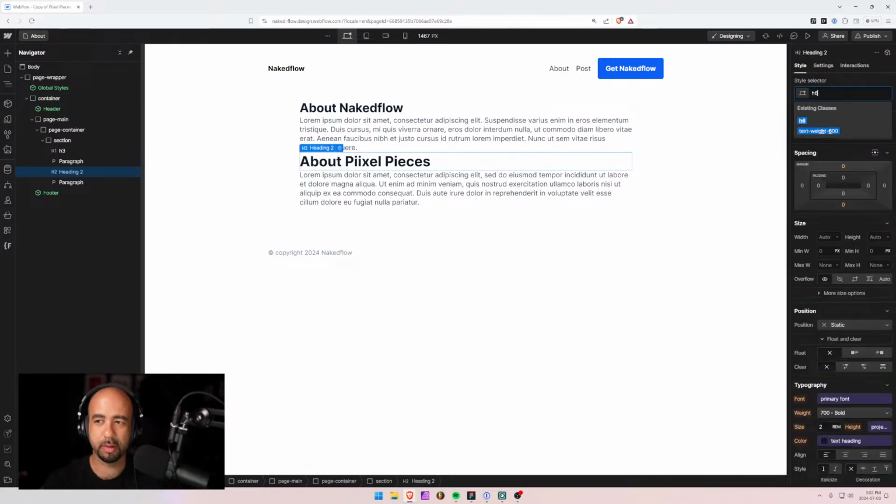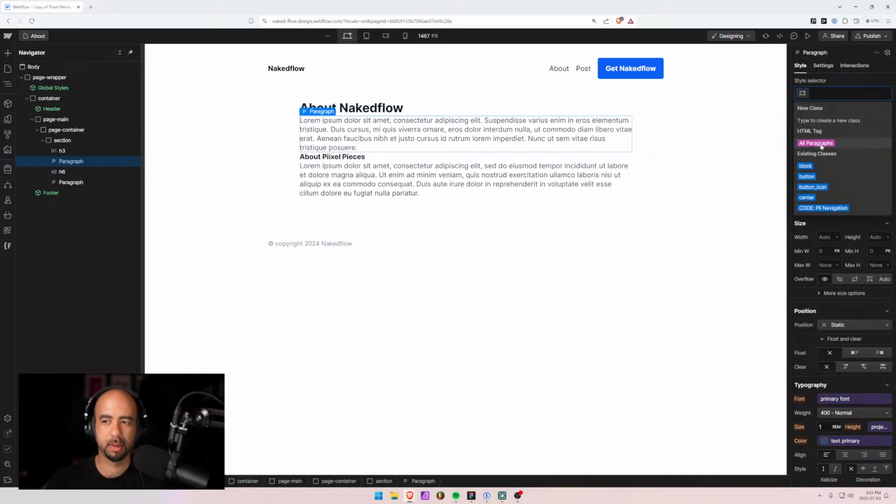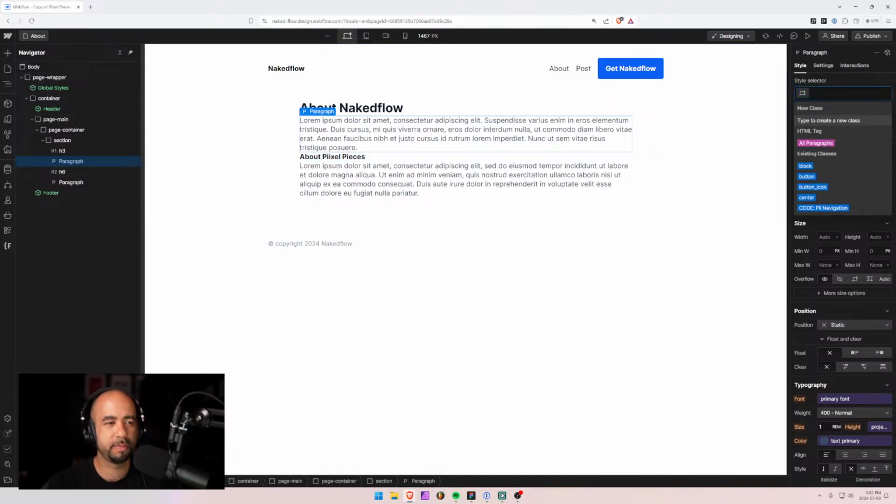H4, I think we want to go with an H6 class again with this one. And we don't want to mess around with all paragraphs just quite yet in this page.